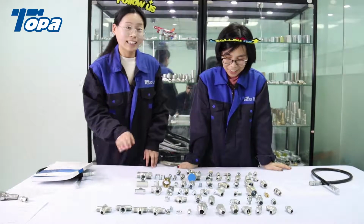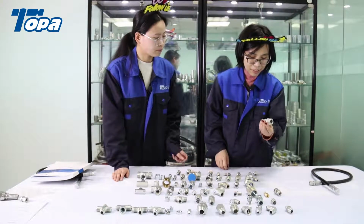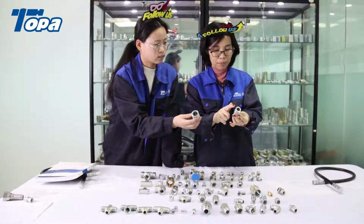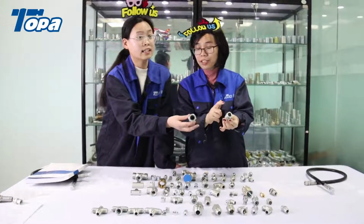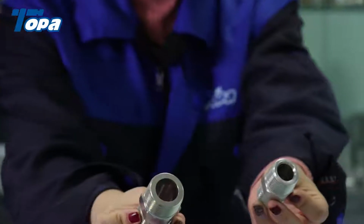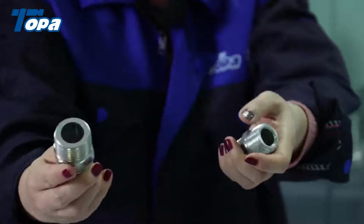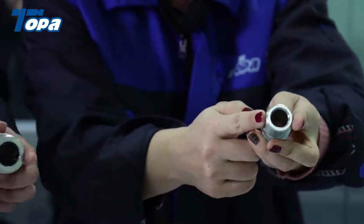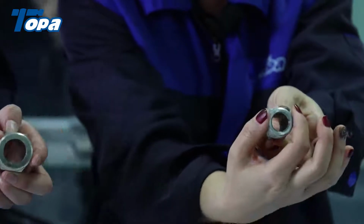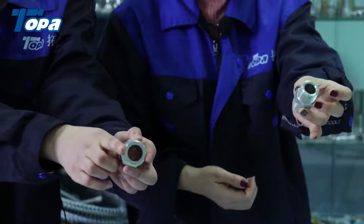Let's look at the BSP thread. This is male to male. This is BSPT, and this is BSP. They are similar, but can you tell the difference? This one is tapered and smaller, and this is straight.